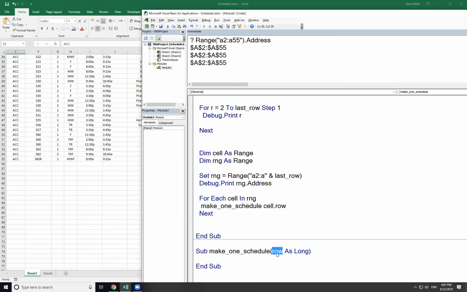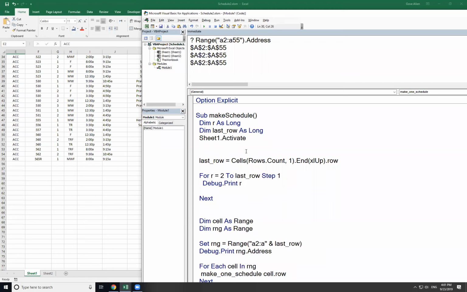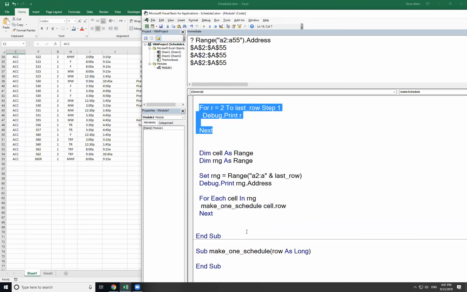Question? As long as in the initial sub parameters, because we called it R in that, it's okay that it's a sub that's called row because it's transferred R and you got two. Okay, yeah. So the question is, hey, way up here in this for loop, you've got something referring to each row. You made a variable called R, and you're using that to refer to these different rows. Well, down here, you've got another variable. You're calling it row. Shouldn't you just call that R? I could have called it R, and it would have worked just fine.